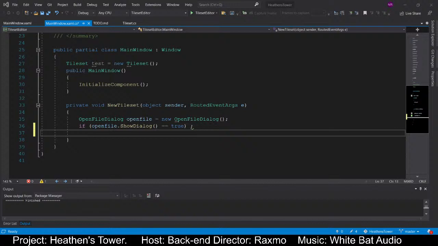So I was working on getting the tile sheet editor in and things like that.